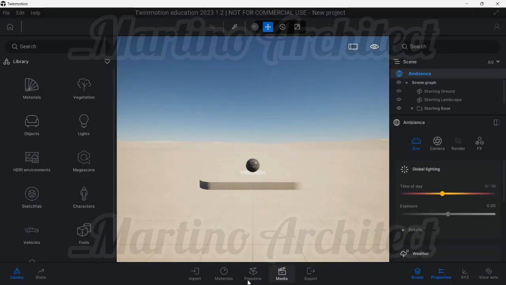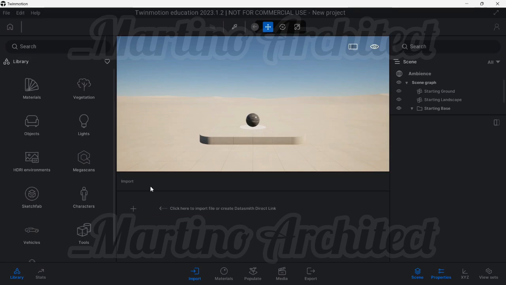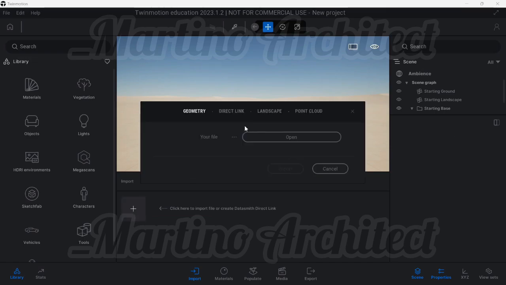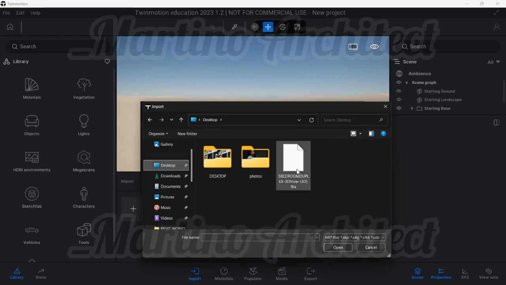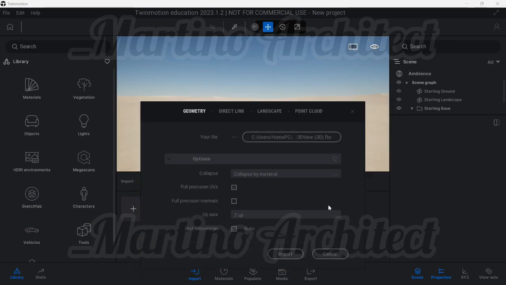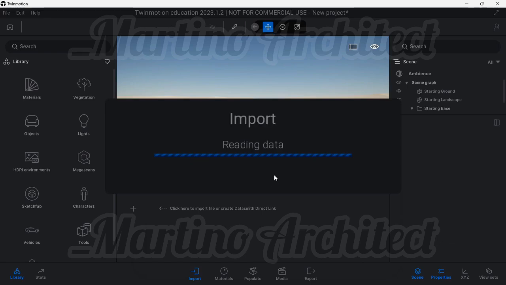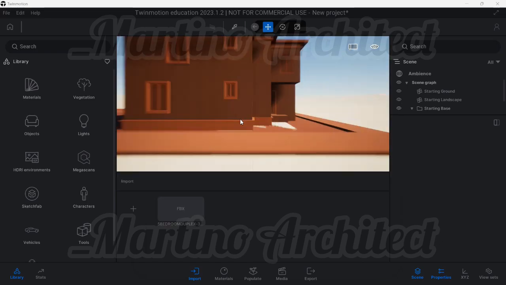Go to new scene. Go to import geometry. Go to where you save the file, which is in the desktop, 5-bedroom duplex.